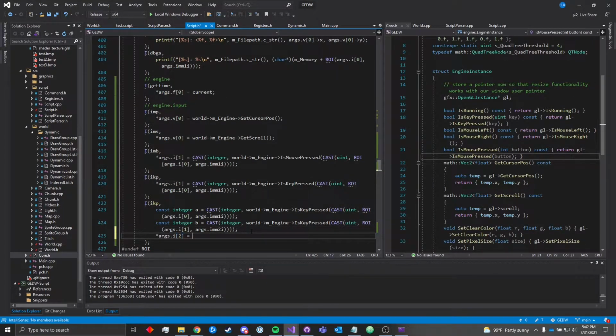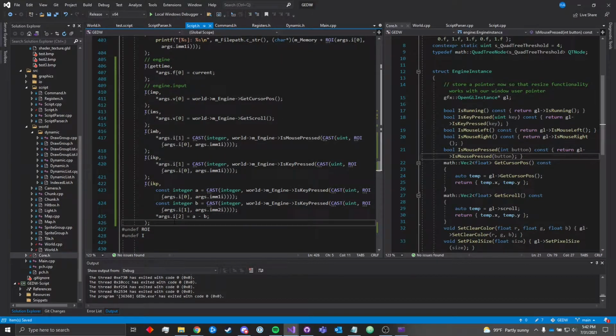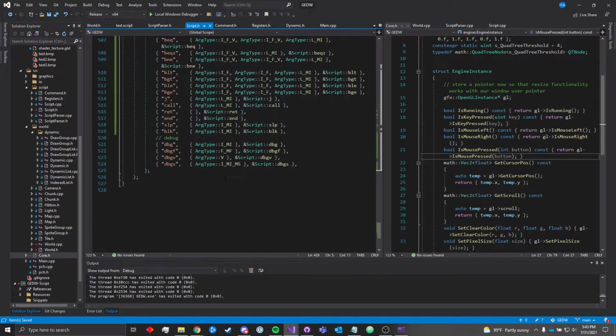And then we'll store the result of A minus B in the 2nd or the 3rd register.